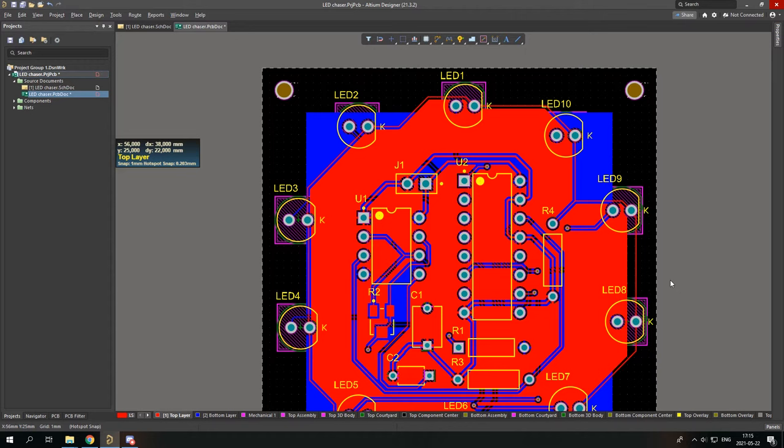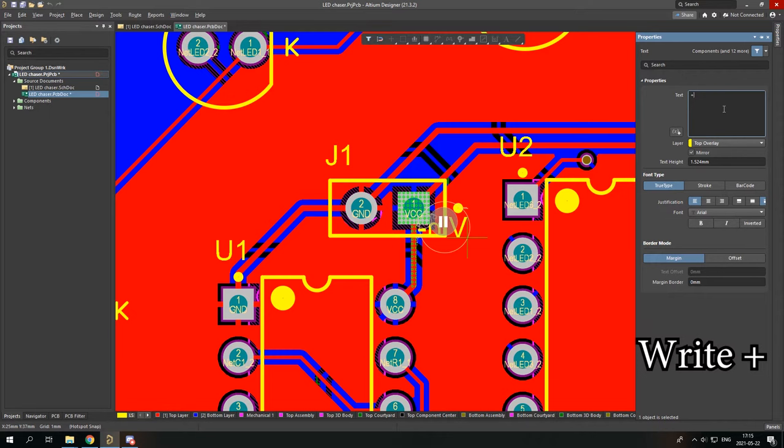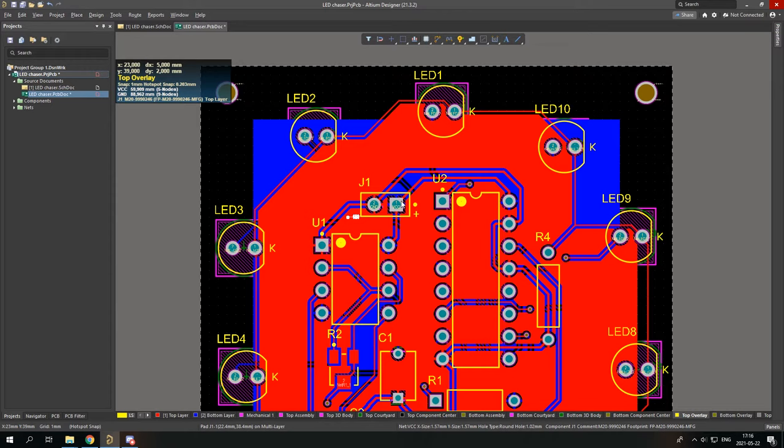Now, you have this connector, and you kinda need to know where the plus is. I mean, you have this point, but still, a plus would be better. So, you go to place, string, tab, check the top overlay layer, and go to plus, and you just simply place it. Plus here, and tab, and minus on the other side. Like this. And it looks much better.